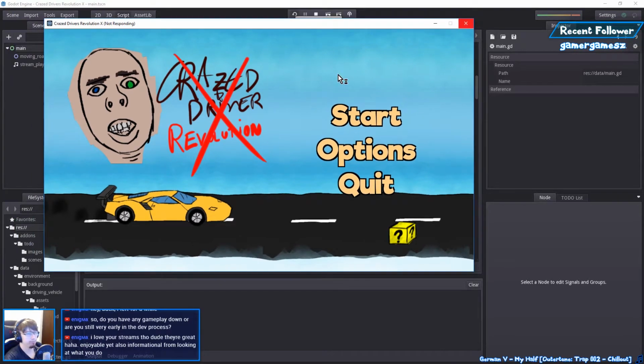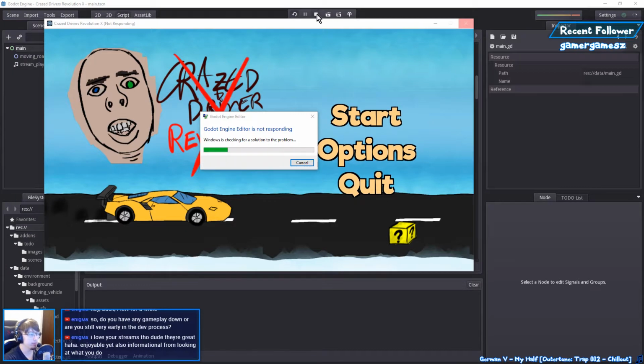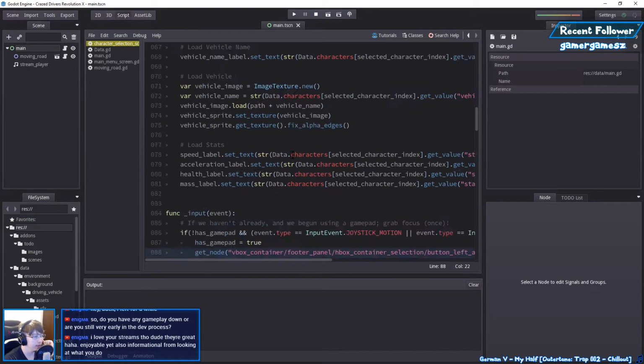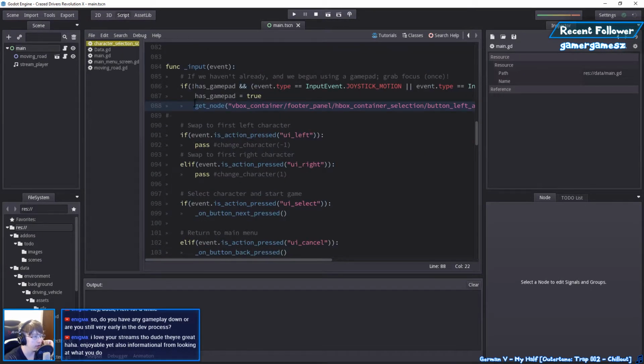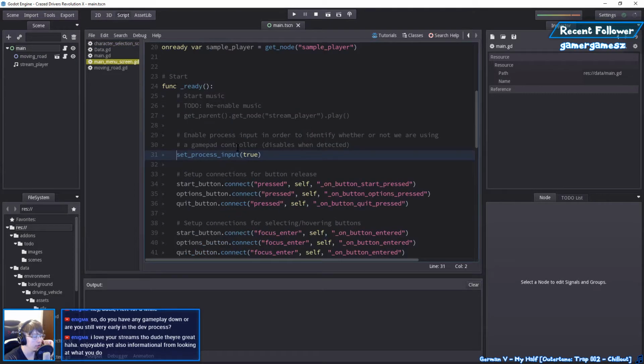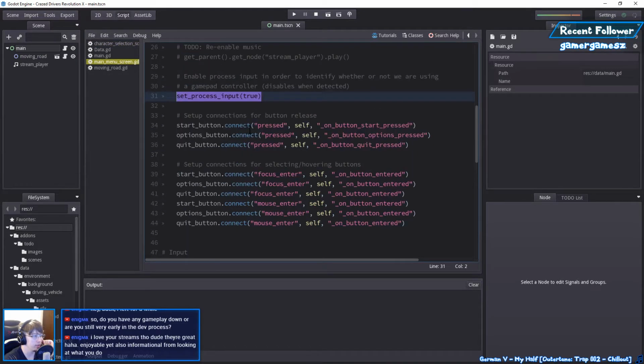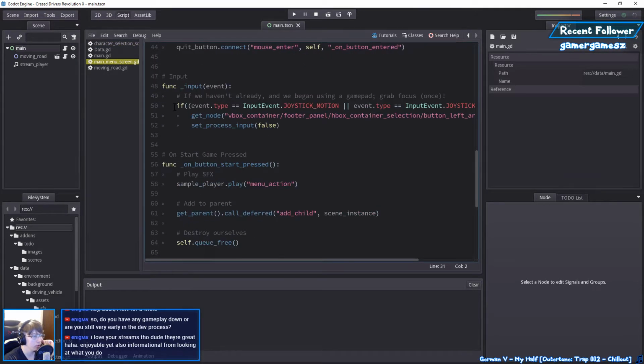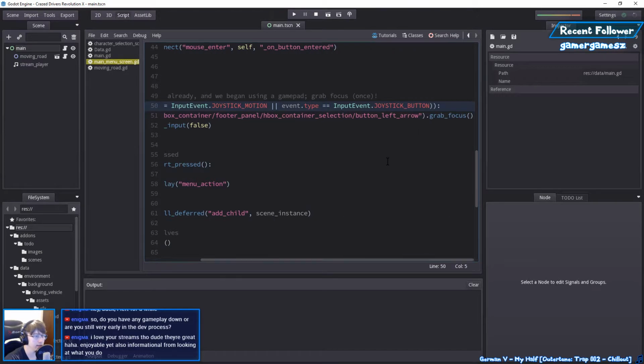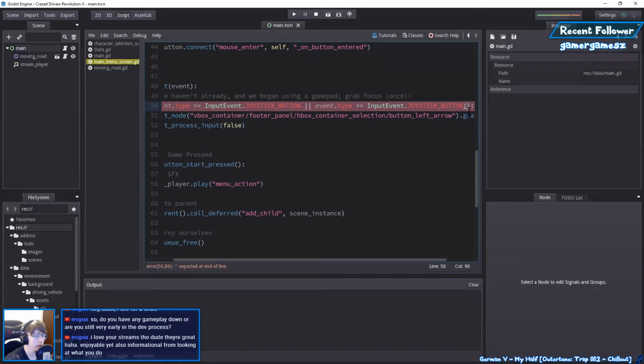I broke it. It's broke. Don't work. Let's see what we did wrong here. Menu selection screen. That's where we did this. So we enable input. We then checked for this. So if the event is this or that, well, we are grabbing.